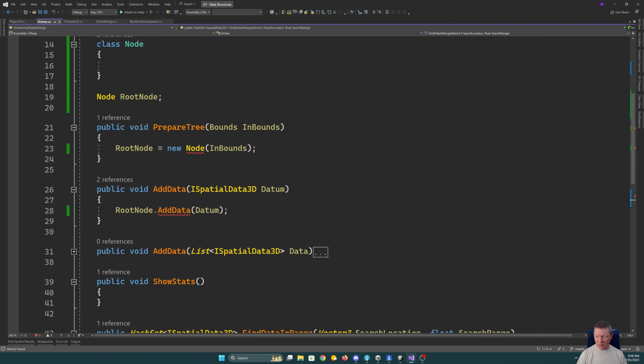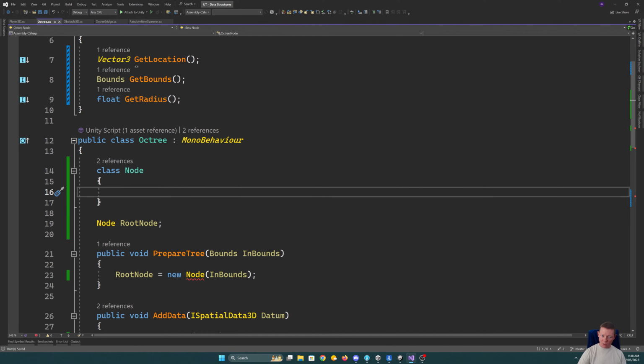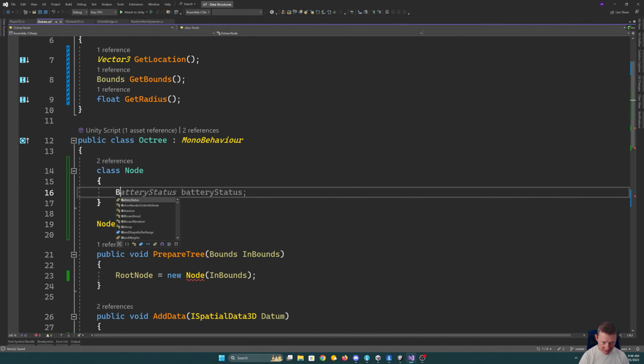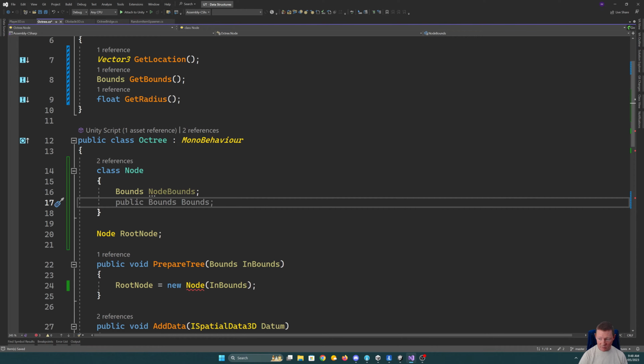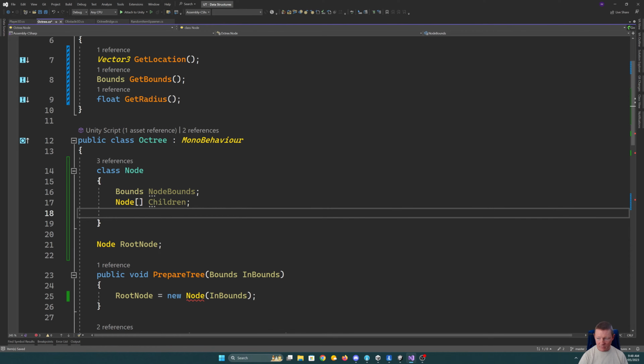The vast majority of our logic actually sits within this node class. And generally, the node class is calling functions on itself, so most of it sits in here. So we're going to have our node bounds, because every node has a bounding box. We're going to have it being able to have children.